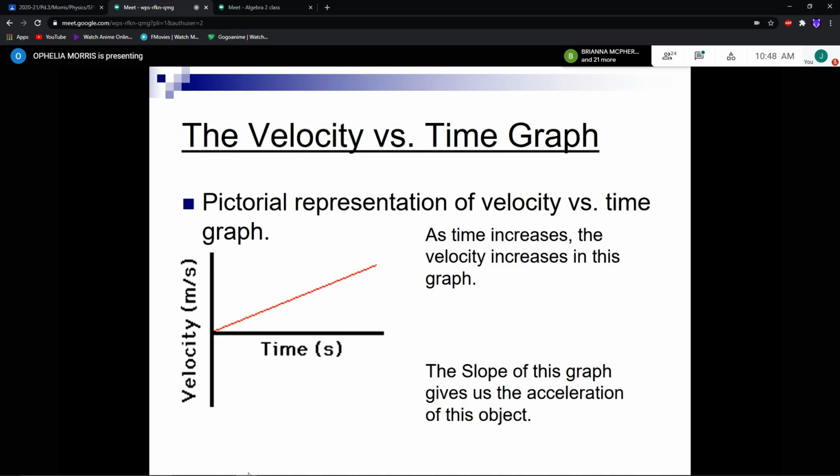Whenever you have a numerator divided by a denominator, and the numerator is on the y-axis, remember, slope is equal to delta y over delta x. So the reason this is a slope is because velocity is on the y-axis and time is on the x-axis. Whenever you have delta y over delta x, that is the slope by definition, which you learned in algebra and pre-algebra, all the way in 6th grade or 5th grade. If you're from another country, maybe 3rd grade. Questions, anybody? So in the velocity time graph, the slope shows acceleration, right?